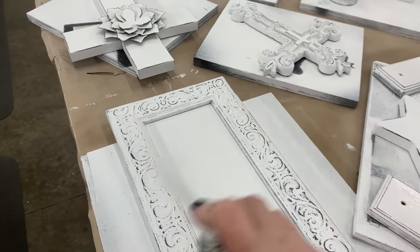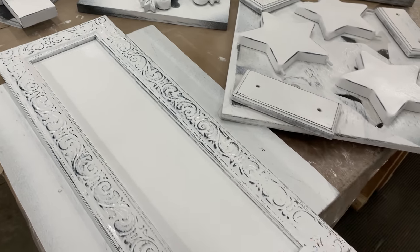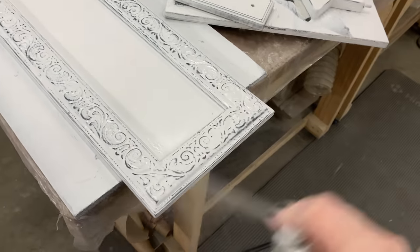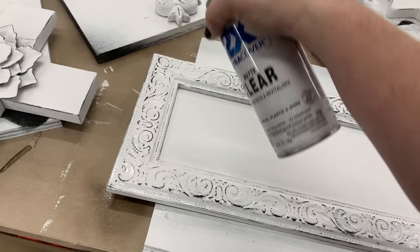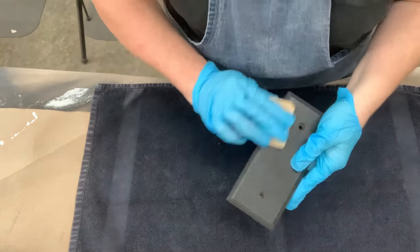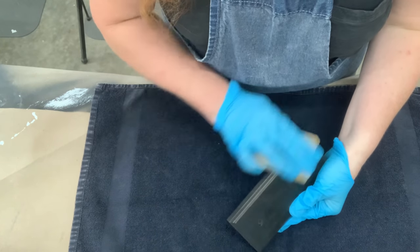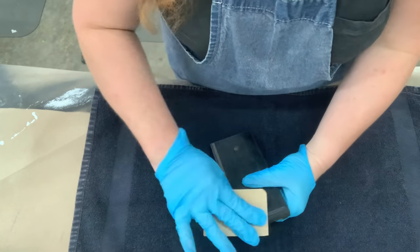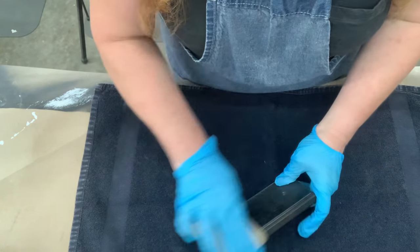So I'm going in with some more of that Rust-Oleum clear coat. This is probably where I used a whole bottle by the end of this video, but yes, a little bit goes a long way. I'm sealing that chalk paint in now. Now I do have a few pieces that are staying black, and a couple of those stars, Mary was so generous to send me 5 of these stars. So I thought I kept 3 white and I'm doing 2 of them in black.